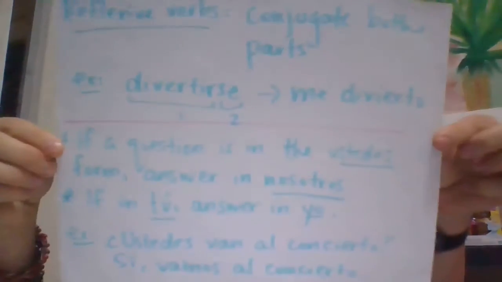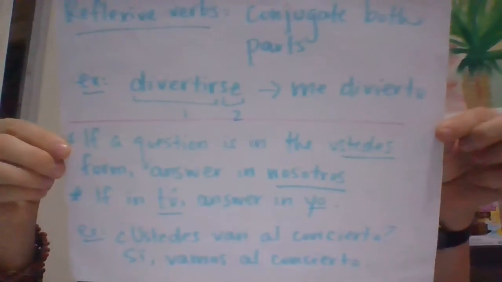Some other important things you'll want to know, check this one out. For reflexive verbs, make sure you conjugate both parts. So these are verbs like ducharse or lavarse or, ojo here, this is for the test, divertirse. So they've got 2 parts, the divertir, and then they've got the se at the end. So you take both of them apart and you switch them around because the infinitive has them pushed together. So for example, with divertirse, it's going to be me divierto or ellos se divierten.